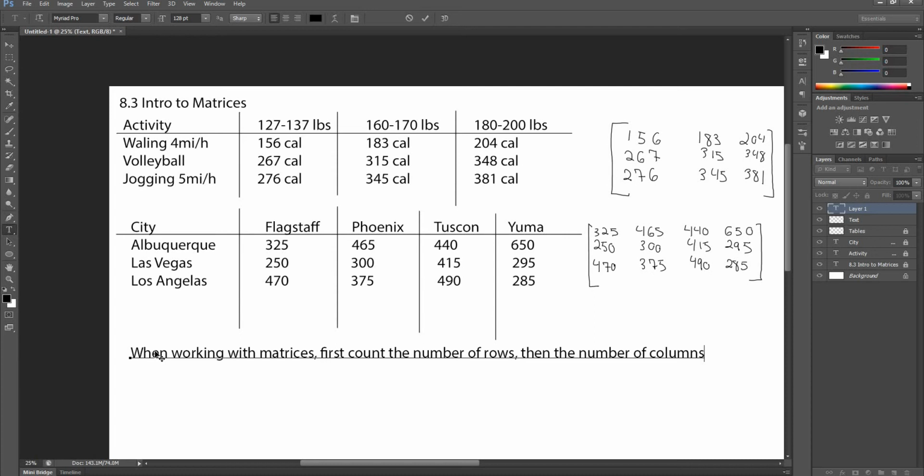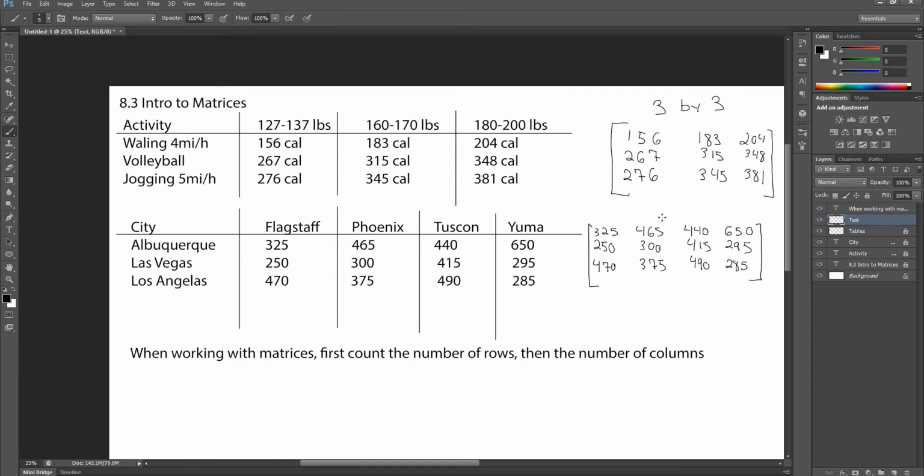So for here, I need to go check this. It's done. Go back to this one. Our first matrix, well, rows are the horizontal entries. So you count them by going up and down. It's weird to think about because columns run up and down, but to count rows, we count from top to bottom. So rows, we have 1 row, 2 rows, 3 rows. So this is a 3 by, and for columns, we have 1 column, 2 columns, 3 columns. So this is a 3 by 3 matrix.